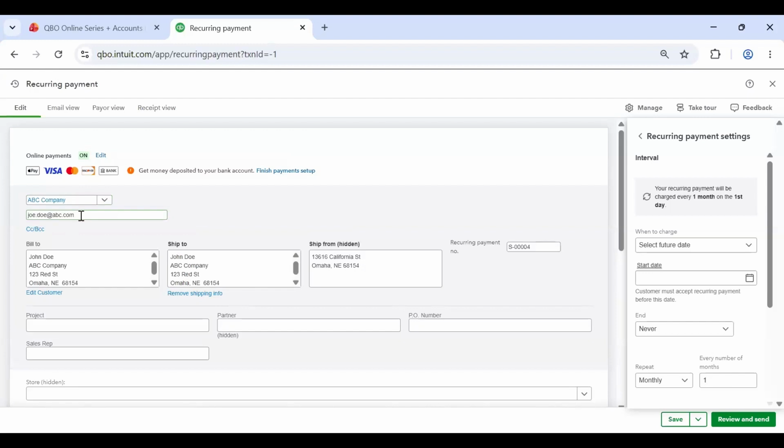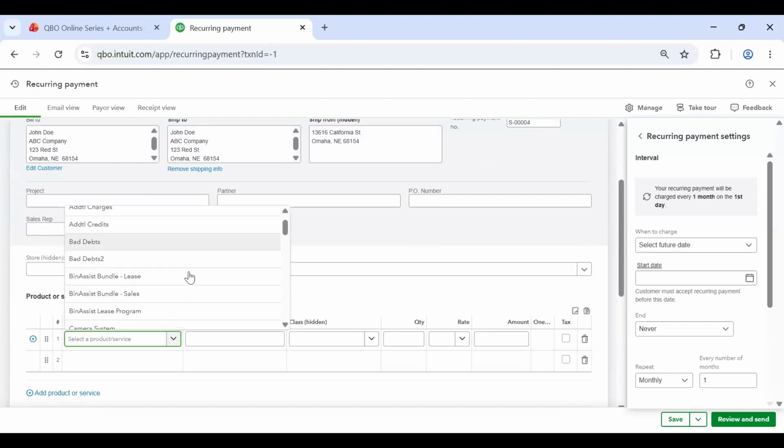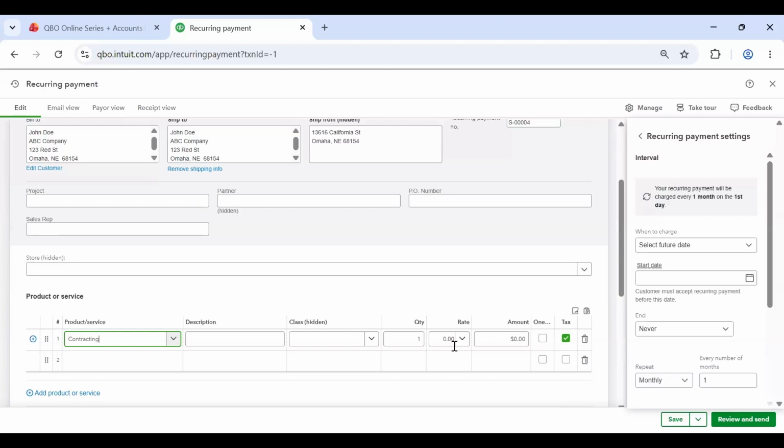All of the information that we have already entered for this customer will auto flow down here. And then we would just enter what the recurring payment is for. So say it's for contracting and it's $1,000 and it's taxable.